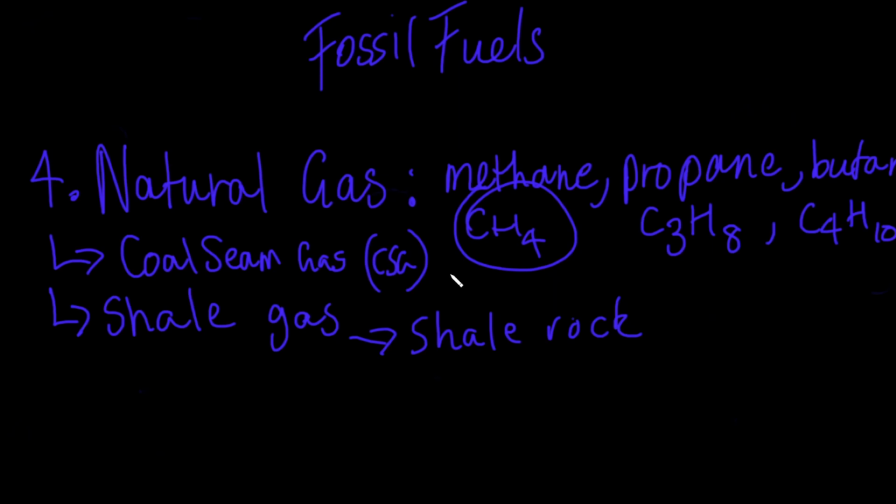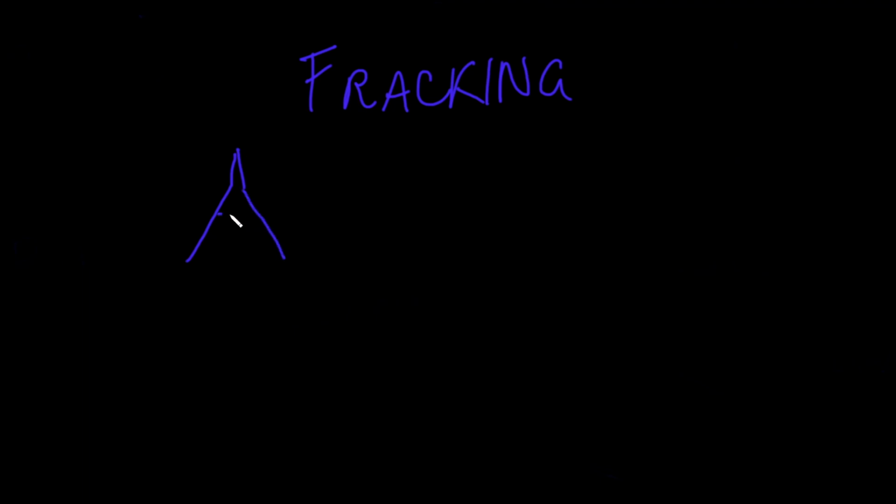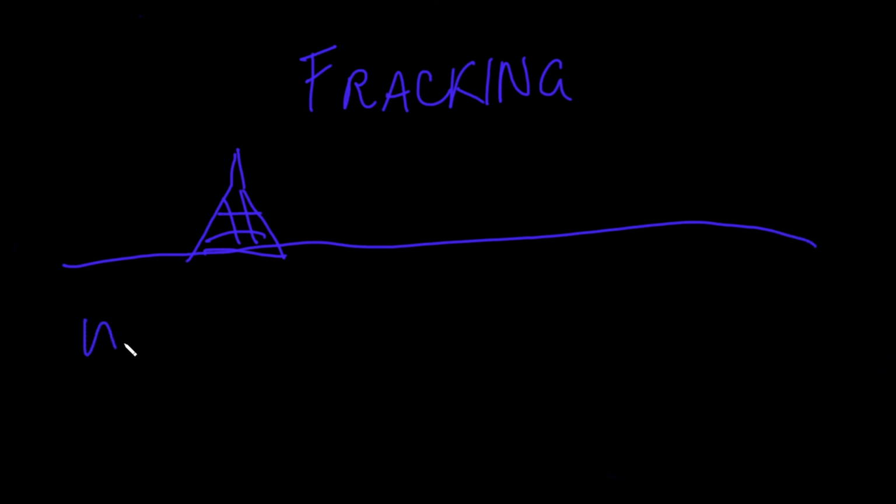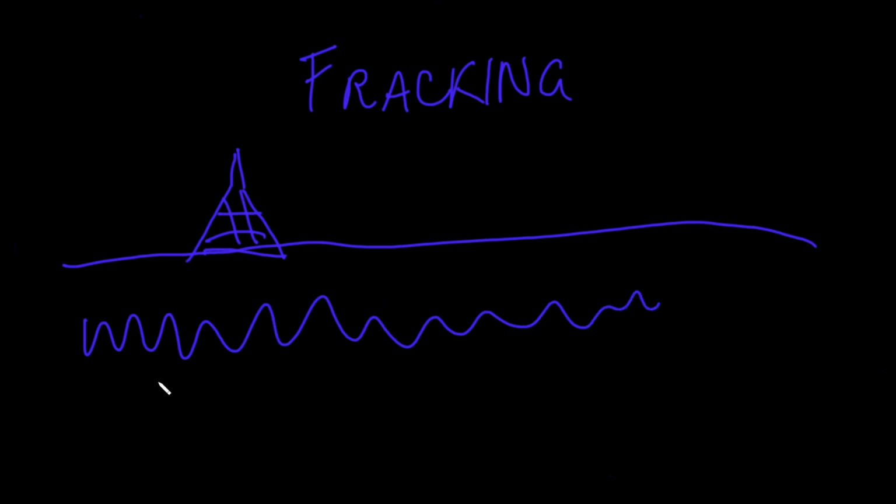coal is found. Essentially what is important about understanding these two different types of natural gas is a process called fracking. That's the main important environmental consideration you need to know when it comes to natural gas. So if we have, say, this is a pump, it's a pretty interesting drawing. We have the ground here, we have a water table, there's just water here, and finally, we have a layer of rock.